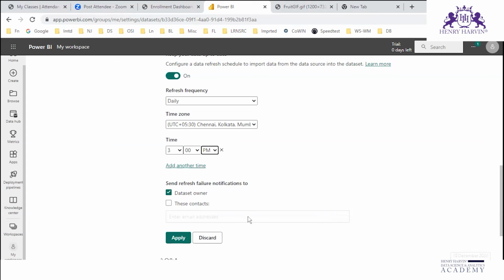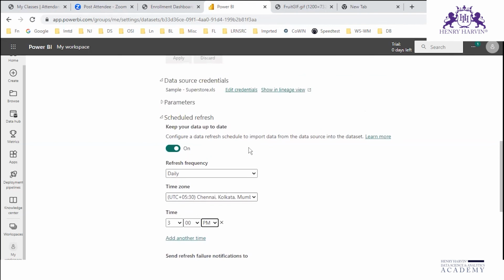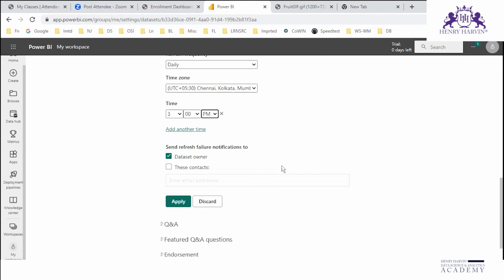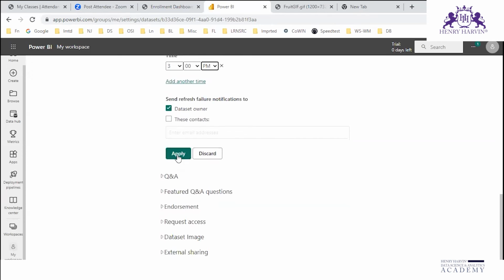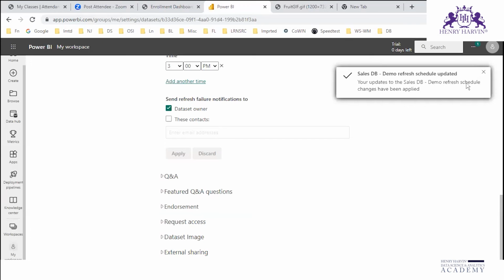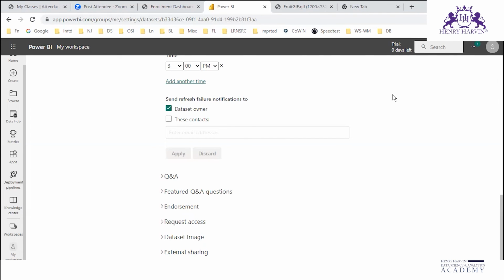Now we have another 6 minutes to go. So we will set the time at 3 p.m. for scheduled refresh. Okay. Now let us apply. So updates demo schedule changes have been applied. Okay. Refresh schedule changes have been applied.